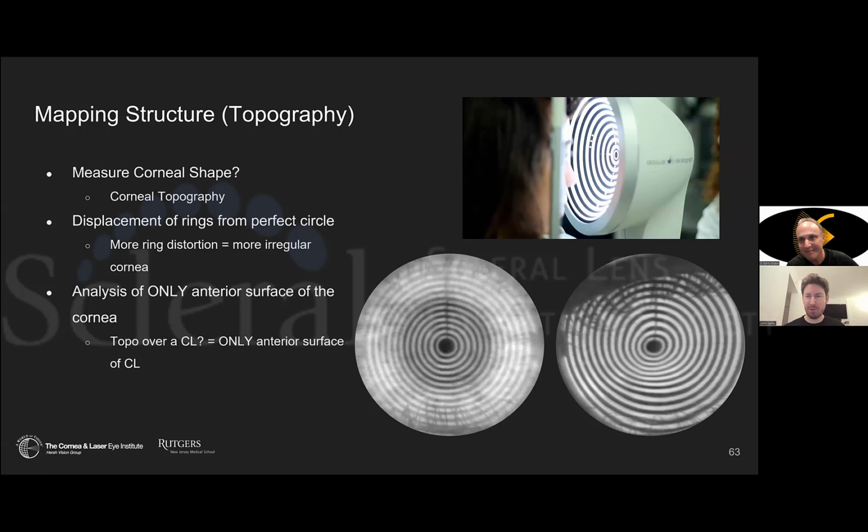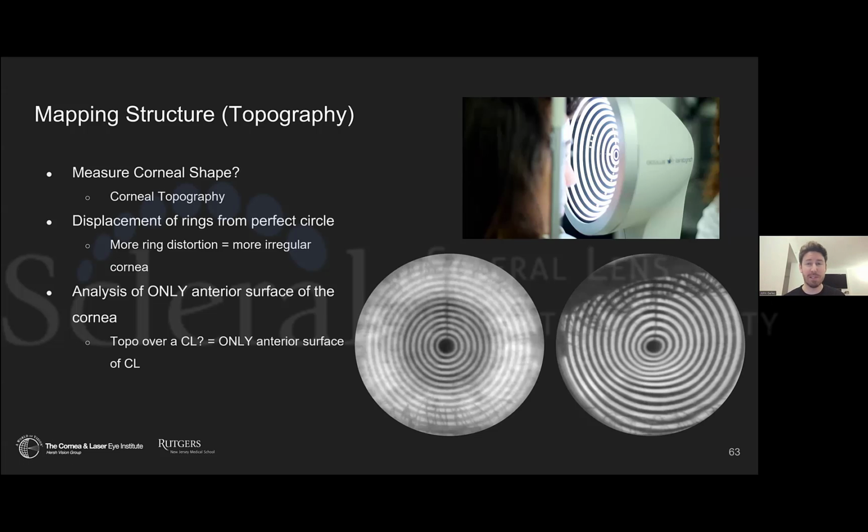That was a really great overview of how aberrometry really works and how that application can be done in clinical practice. I'm going to try and just hammer home a couple quick points here as we go through it, and take care of some common misconceptions that are out there.